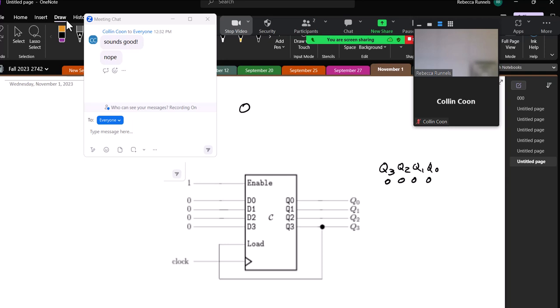And the only thing that we see going on is that Q3 is our input for load. So we want to pay attention to Q3. As long as Q3 is 0, it's not going to load. So if it's not going to load and we have a 1 here on the enable, then every time the clock has a new clock cycle, it's just going to count up according to how it counts, which is a normal count. So the next clock cycle, it'll go to 1.